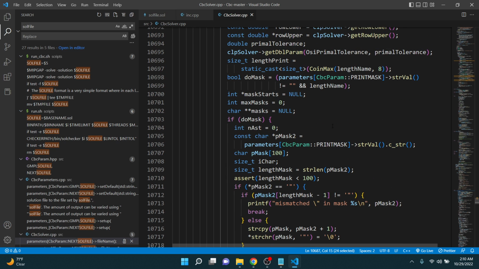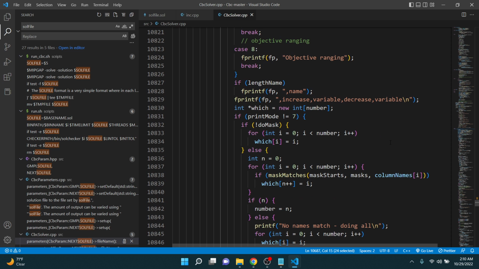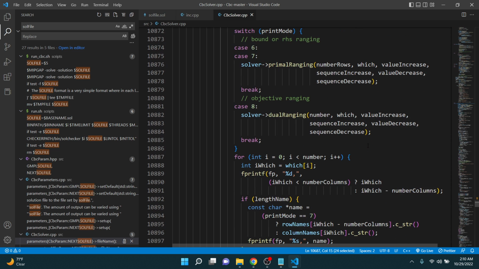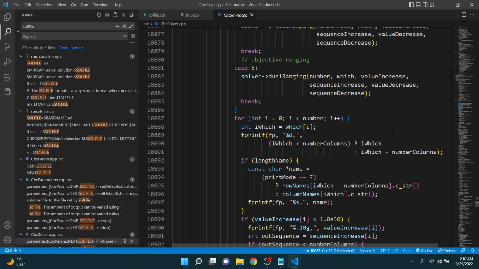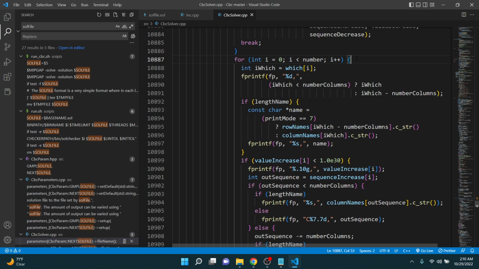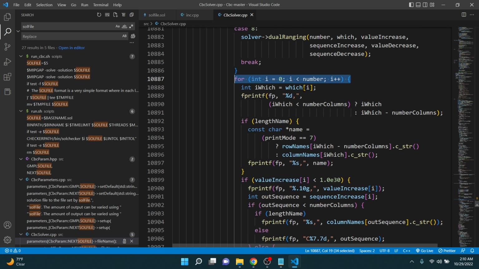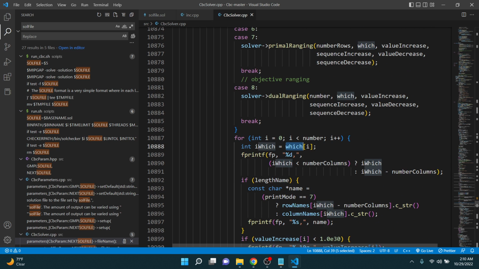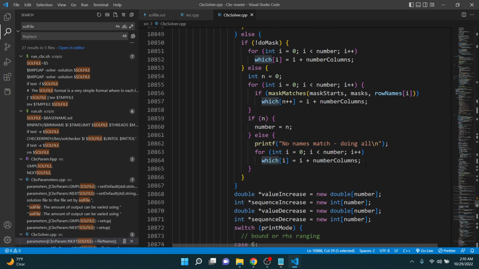Let's see. Just thinking as I'm scrolling through here, really. Not even looking at it. So value increase. Yeah, I basically just need to look up from here and see. One thing I could do, I really don't want to do it though.